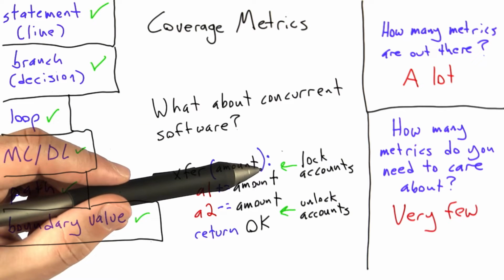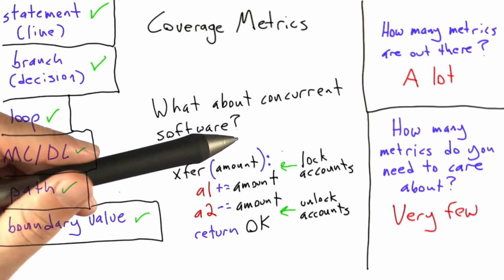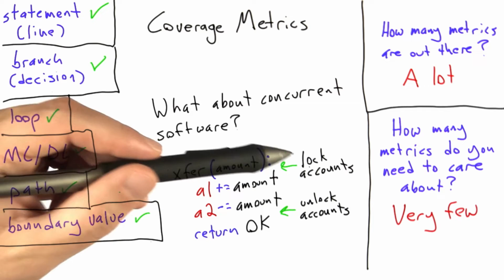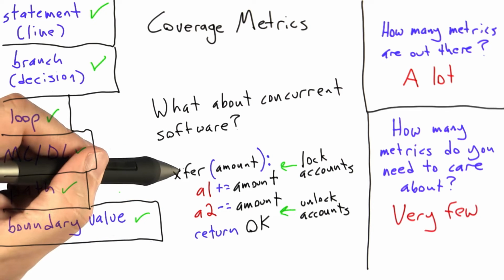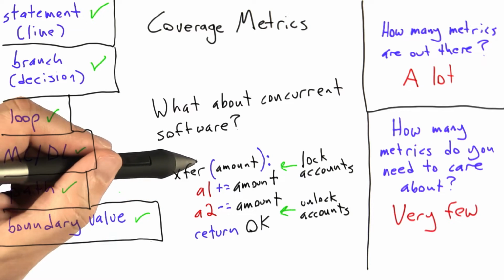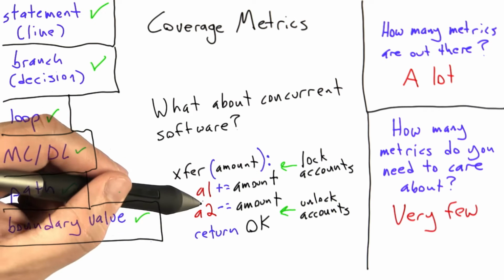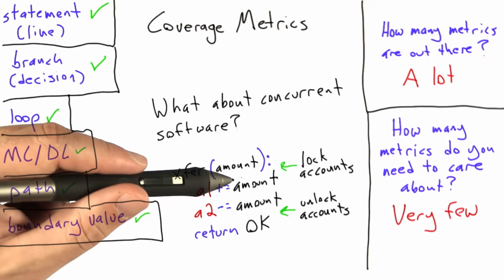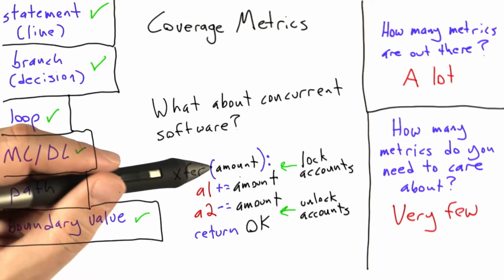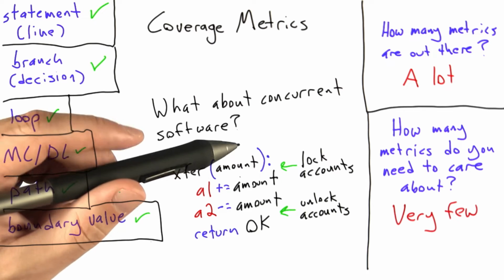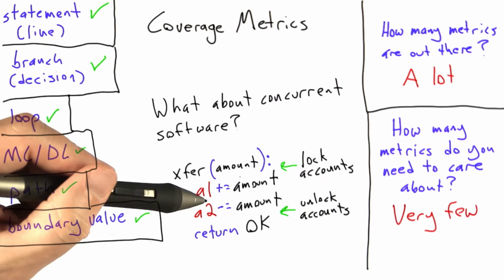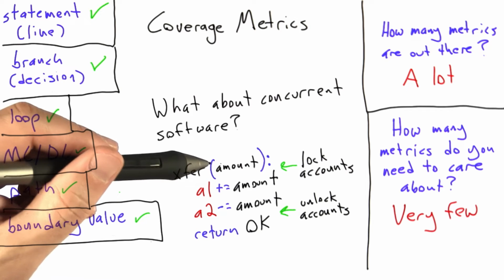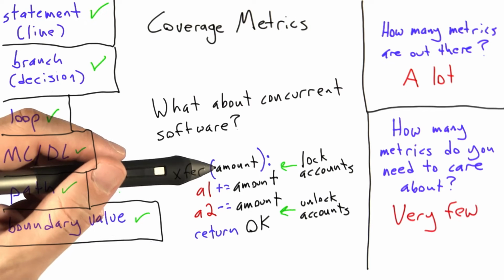What synchronization coverage is going to do is ensure that during testing, this lock actually does something. In other words, during testing, the exfer function is going to be called to transfer money between accounts when the accounts are already locked. And what this does is ensure that we're stressing the system to a level that the synchronization code is actually firing, is actually having some effect on the execution. And if that's happening, what that means is we're probably doing a reasonable job stress testing the system.